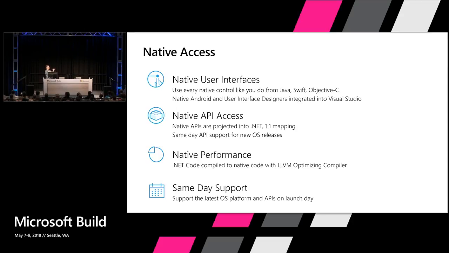And we make sure that we give you access to every API that the native platform has. So we're very proud of our one-to-one mappings to the underlying platform. And this is not just an API mapping. We do an object-oriented mapping. So what that means is that if you create a C# subclass of a native object, right? So let's say that the native platform has a UI view class, right? That's the iOS view. And you create a C# subclass of UI view. As far as the operating system and the environment are concerned, these two are first-class citizens, right? So you can create C# classes and pass them over to iOS APIs and the other way around.